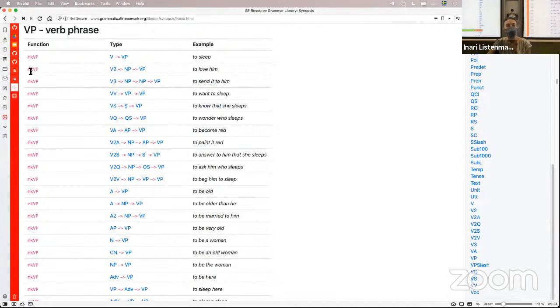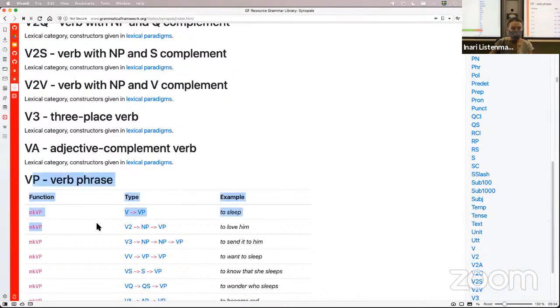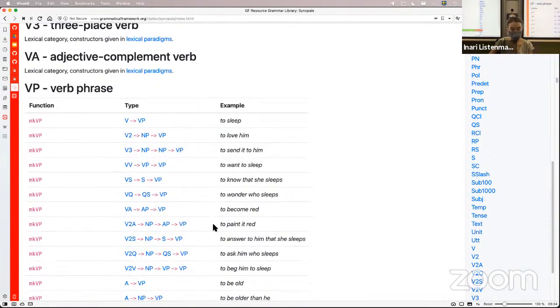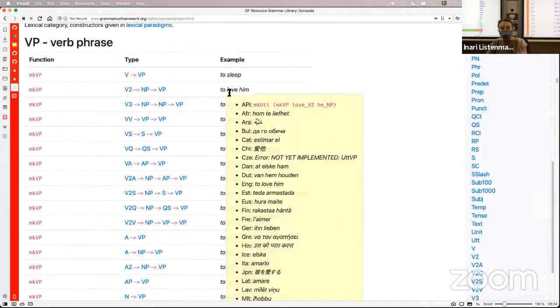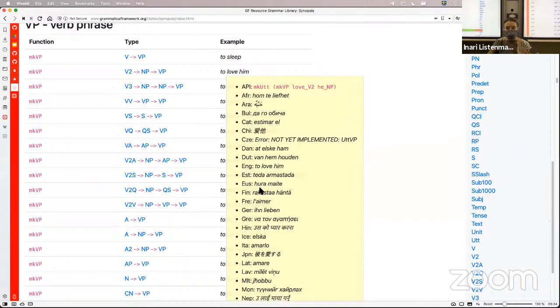Here we have the second function, which takes a V2 and an NP to make a VP. When you hover over the example, you can see what the output would be in different languages.